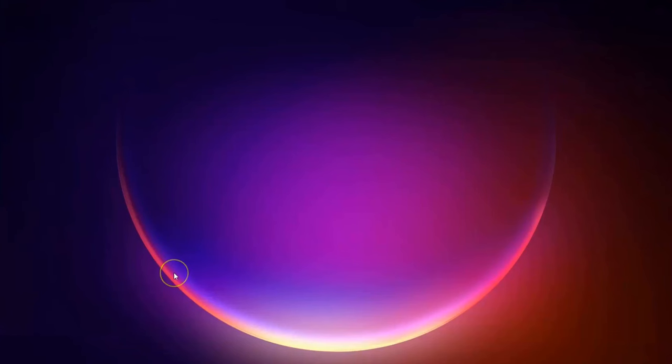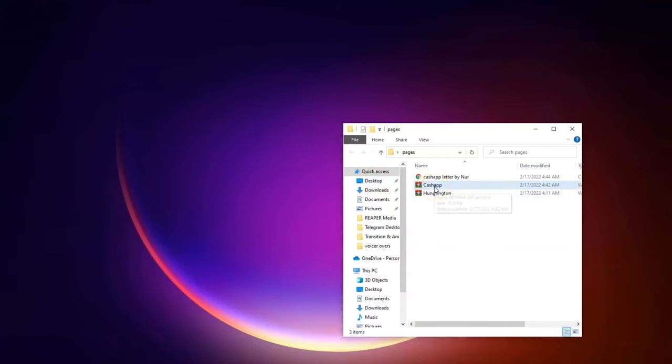So having gone through all that, we are going to jump onto our computer screen and see how all these are combined in spamming. Yes, so guys, welcome back onto the computer screen, and we're just going to get straight into things. So the first thing we need is scam pages. We went ahead and got a few scam pages, actually two. Right here we have Cash App and Huntington. For the sake of this video, we're going to be using Cash App.